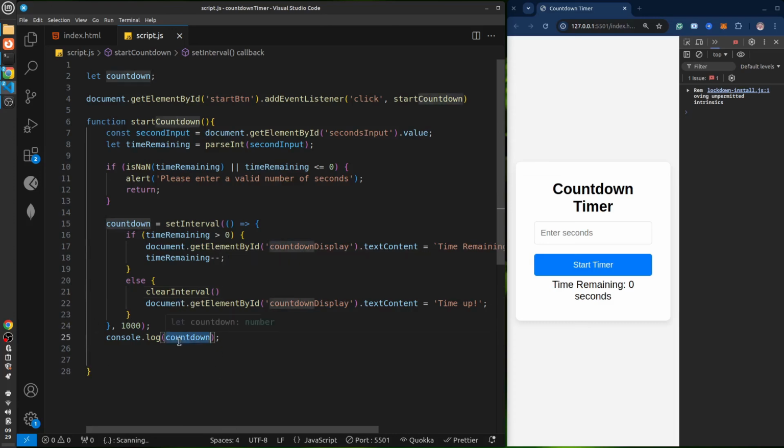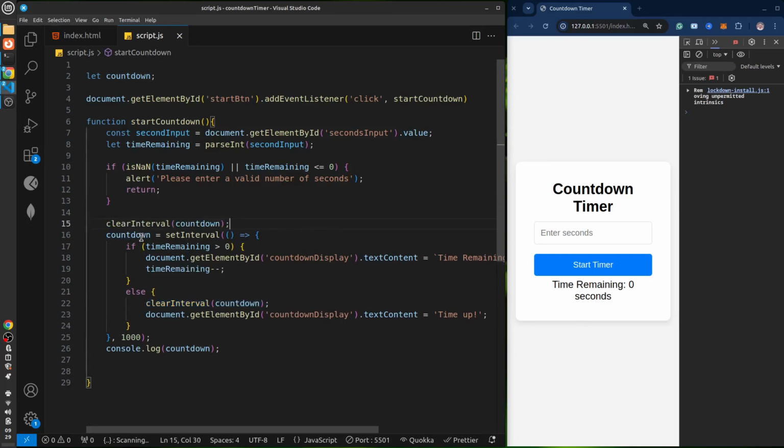So I want to clear this countdown timer here, then I'll clear it again before we call the countdown timer function, in case there's anything. We'll clear the existing timer that was there. So let's give it a try now.